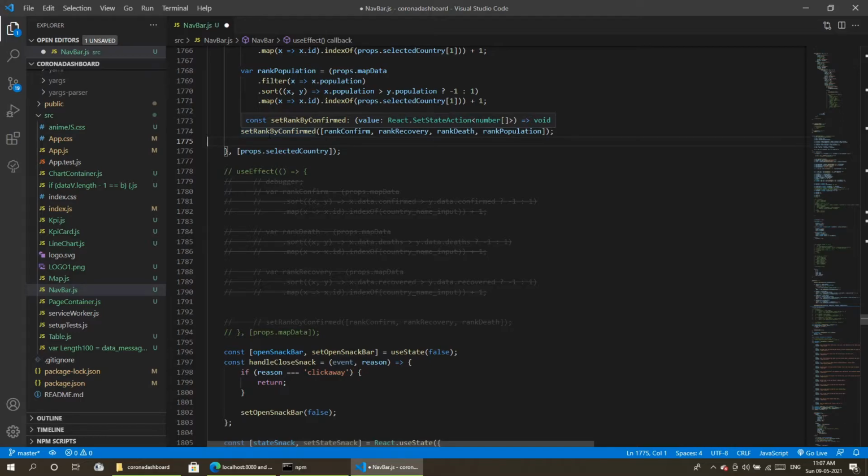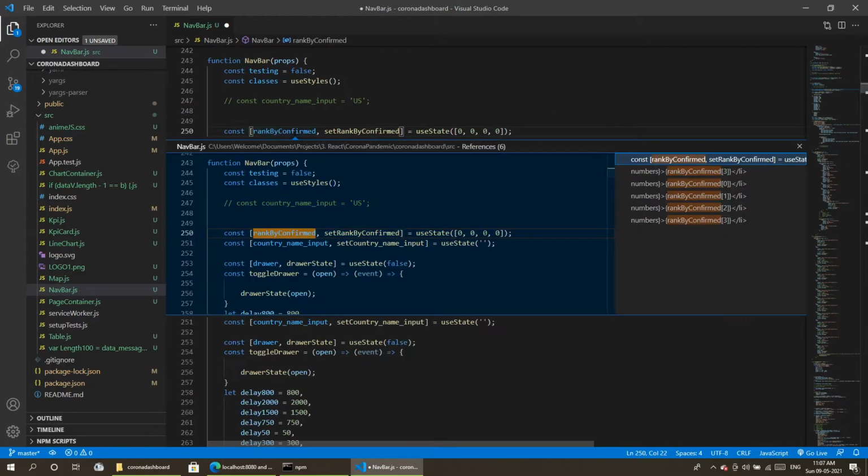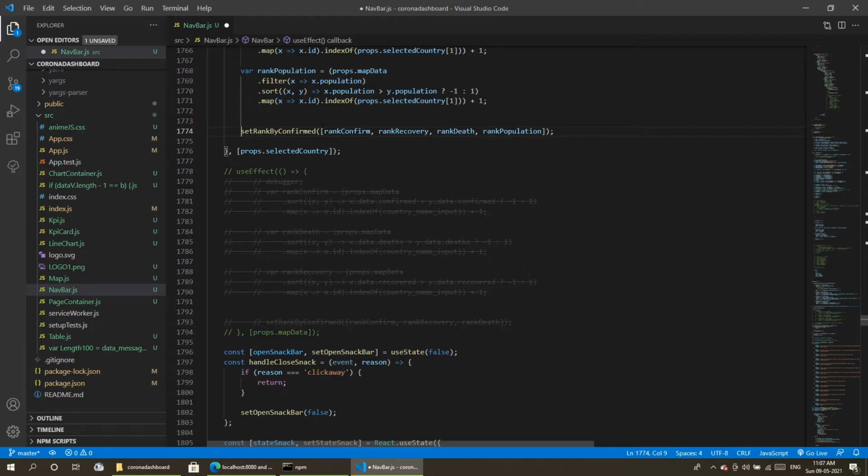If it has been used multiple times, then it will show me this pop-up. Say for example, rank by confirmed has been used multiple times, so it shows me a peek preview of this particular variable's usage, whereas this set rank by confirmed has been used only once. So if I click on this, it will directly take me to that particular line.